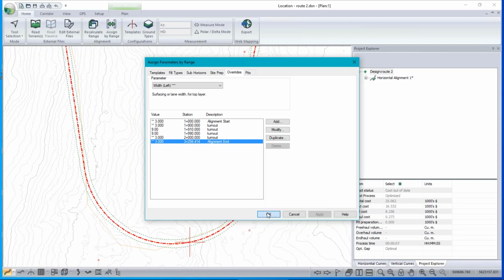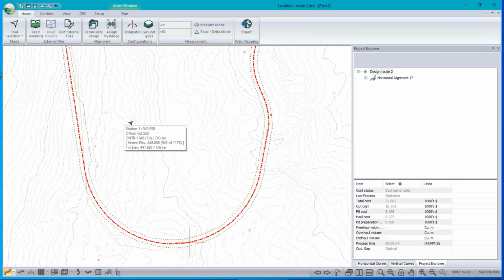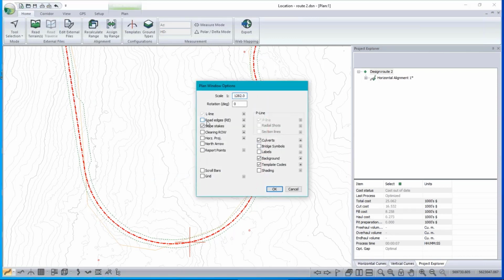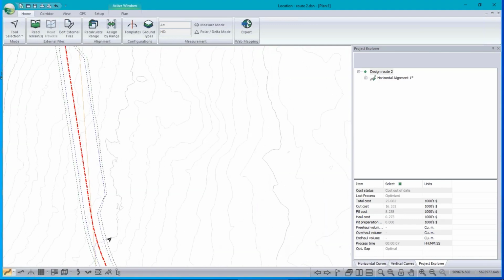See what that looks like. There we go. And one more thing, let's just turn on the road width because I lost that change. There it is. So there's my turnout. And as you can see, it tapers.